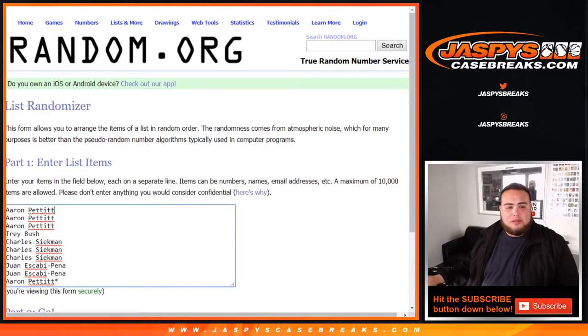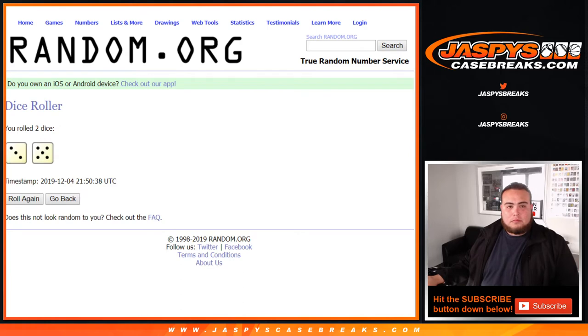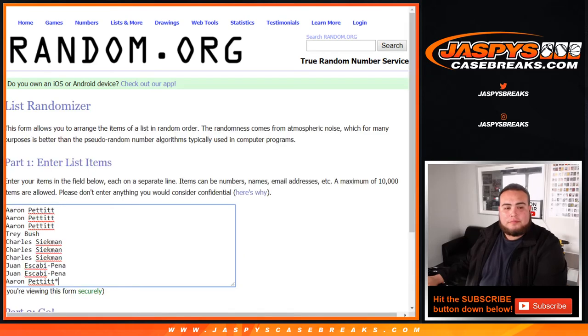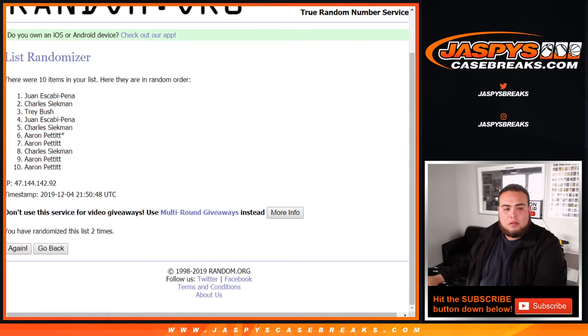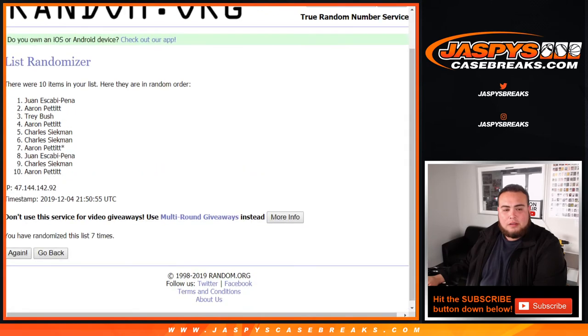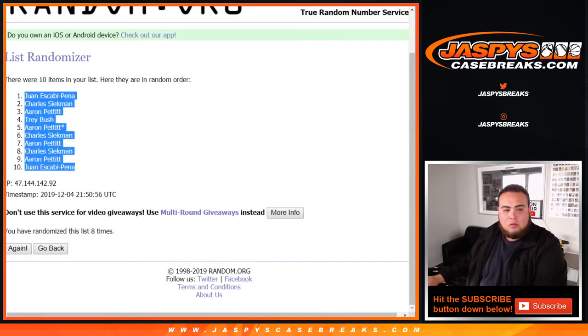Dice roller, discuss my names from Aaron. Down to Aaron, who gets last spot mojo as well. And 0 through 9 for the random number blocks. And we got a 3 and a 5, 8 times. Good luck, guys. 1, 2, 3, 4, 5, 6, 7, and 8. Juan, down to Juan.